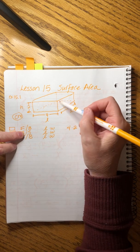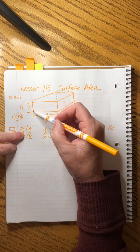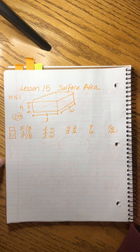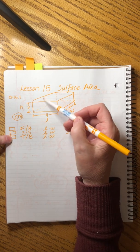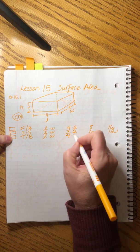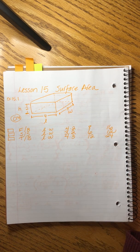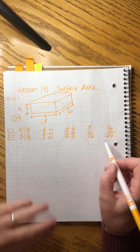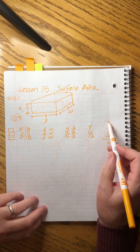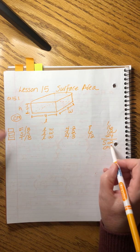Side to side, that's this dimension. It's 3 by, and we have to look at a different part of the diagram, 2. So that's 6, and we double it because there are 2. And then the top and the bottom, that is 4 by 3, which is 12, and we double it, and we get 24. And then the last step of a surface area problem is to add them together. I'm going to put the 6 and the 4 together. That's 10 plus 2 is 12. 1, 2, 3, 4, 5. 52 centimeters. And it's always a square.